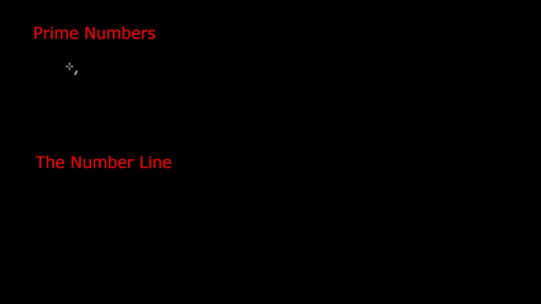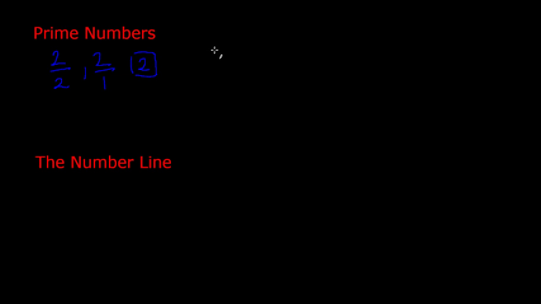Prime numbers are numbers that can be divided by itself and one only. So the number 1 is not considered a prime number. The mathematicians have decided that. What is considered a prime number is 2, 3. So why is 2 considered a prime number? Let's look at 2. Can it be divided by itself? Yes, 2 divided by 2 can be done. Can it be divided by 1? Yes, it can be divided by 1. So 2 is a prime number.